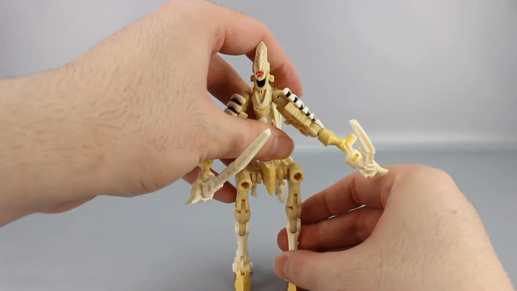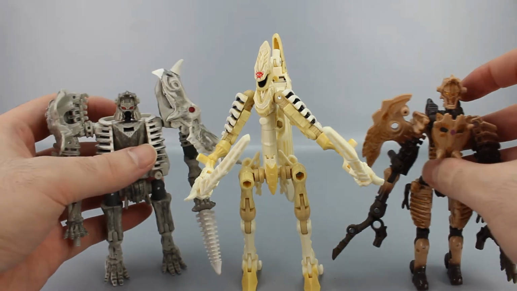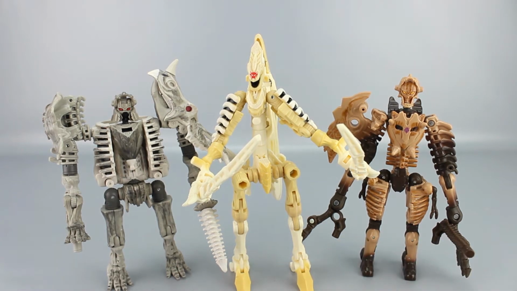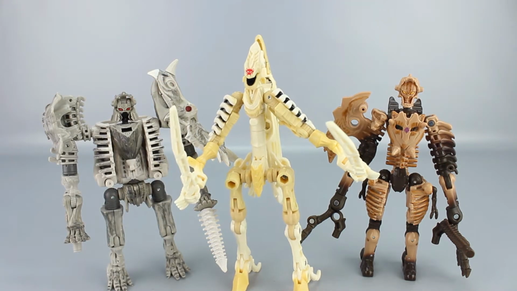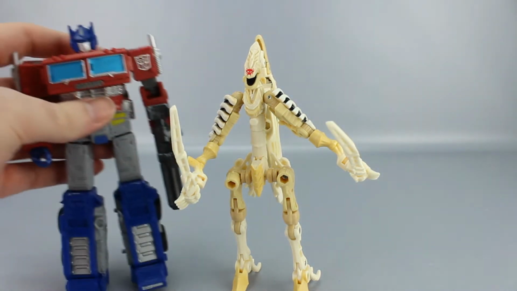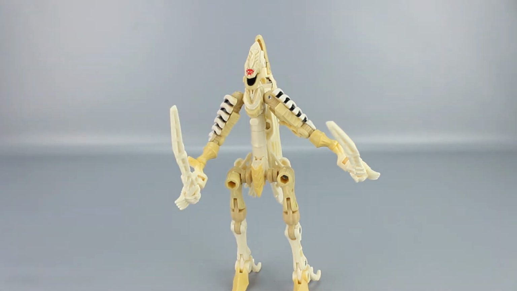All right, so quick comparisons, I guess. Here he is with the other deluxe Fossilizers. Actually, he's the tallest of the three, just not by much, but a bit. And here he is with Earthrise Optimus, just to give you an idea. Again, he's pretty tall for a deluxe because he's pretty high up there. Just really lanky. Yeah, that's the basics of Wingfinger here.